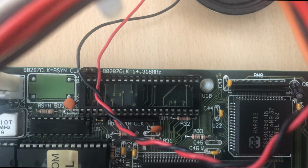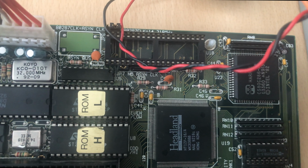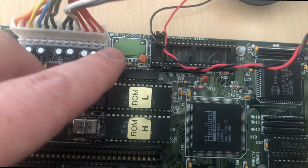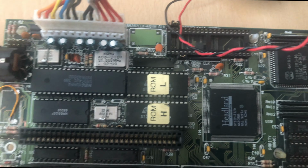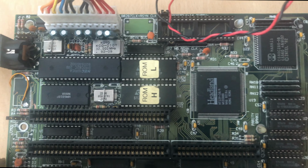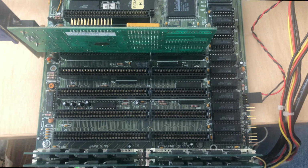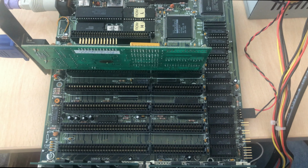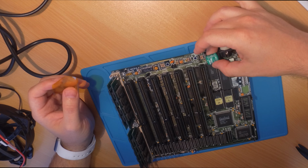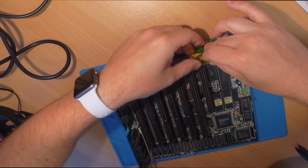Here you can install a coprocessor, but it would have to be clocked at somewhat 16 megahertz, and it's not that easy to find one with that clock. You could also solder in a crystal and do an asynchronous clock for the 286, but I'm not sure how this would work. Maybe I will try to buy one. I don't know. Those that I have found were extremely expensive at 16 megahertz. So, yep, I swapped the chips for settings and then I went to solder in the battery.